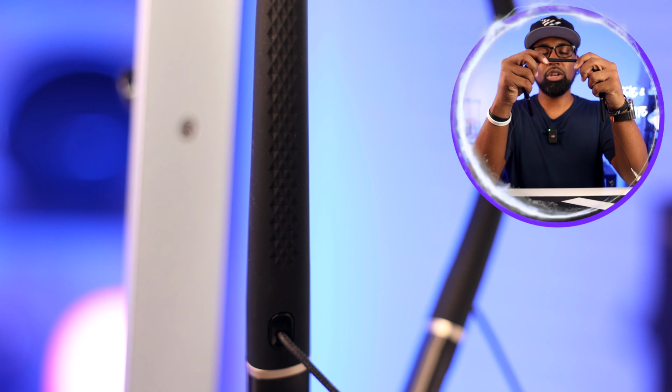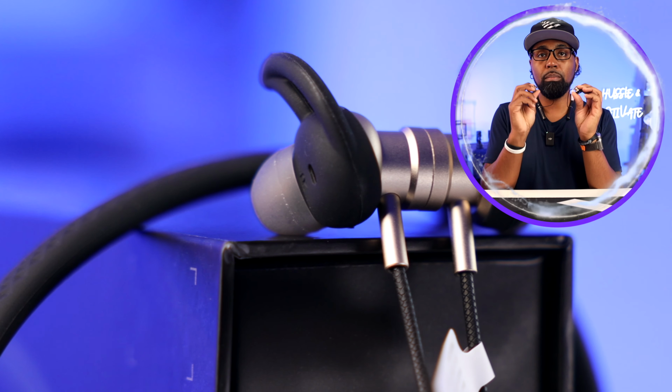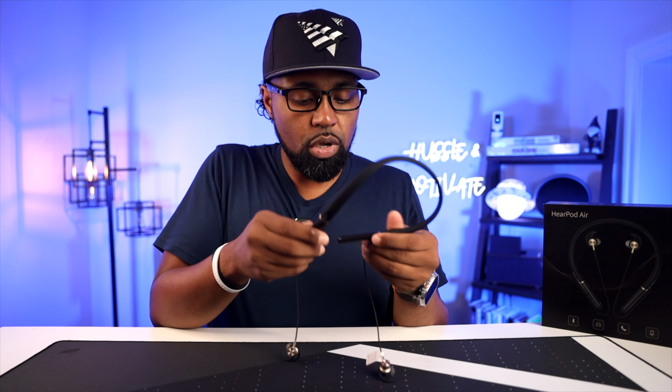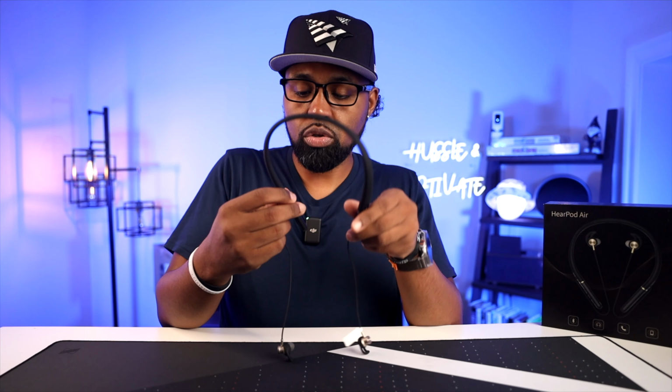You do have your nice silicone neck band right here. They sit around your neck just like this, and then go inside your ears. Like I said earlier, you have your magnetic backs so that they're just not dangling around if you're not using them. On the left side, you don't have any controls. All the controls are on the right side.